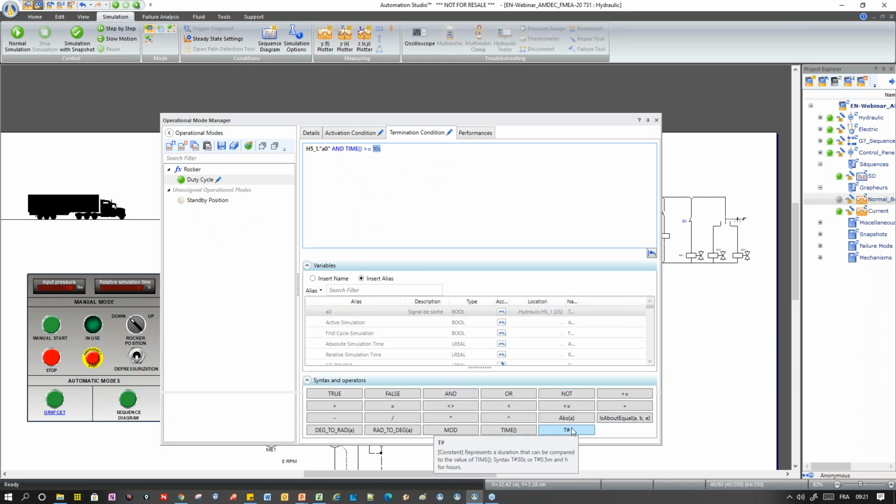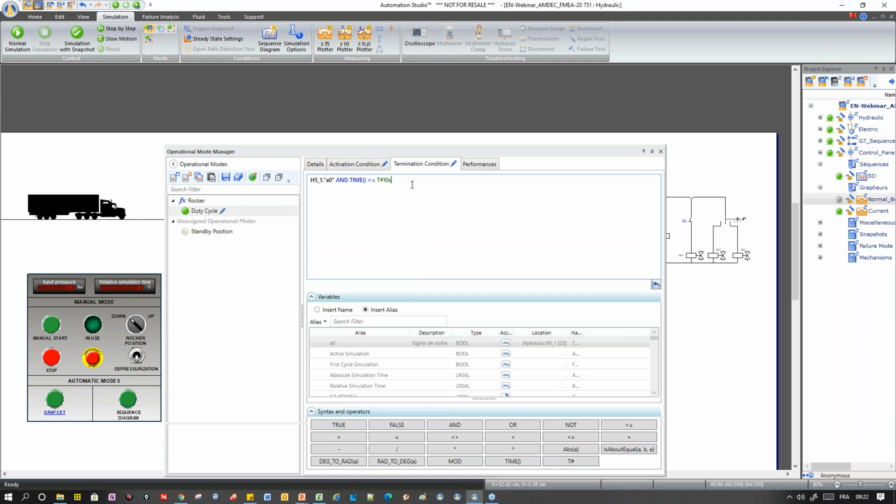As soon as you use it one or two times, you will see that to give the value of the time, you have to use this syntax operator, and here you have to add the value and the unit. The unit can be in second, in millisecond. There is an automatic recognition about the unit. So of course I don't want to have this, I will keep second.